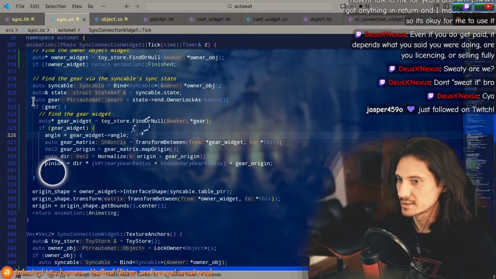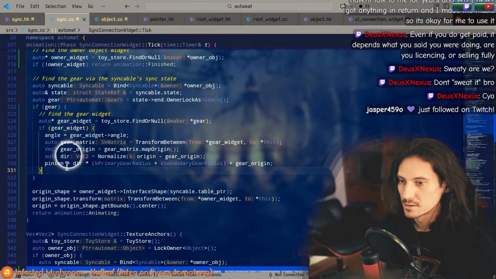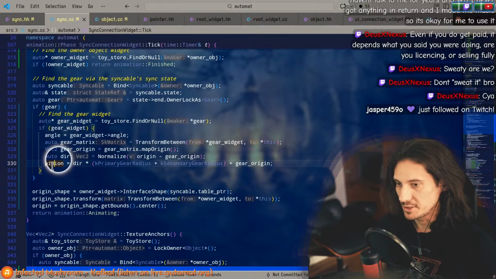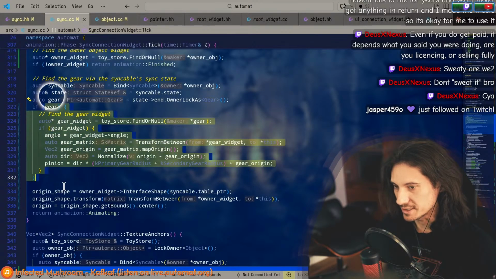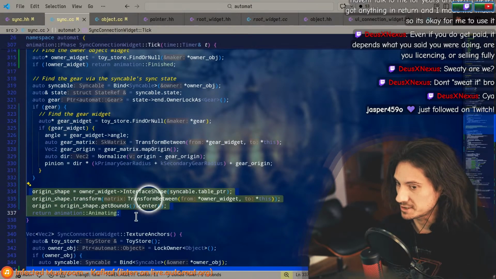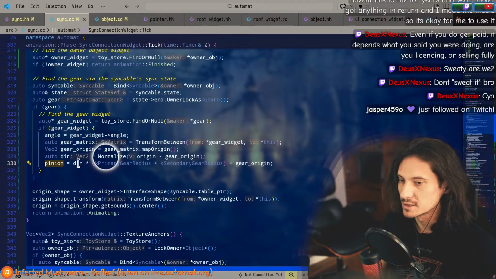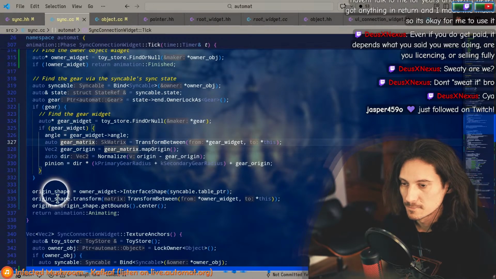This is what I want. That's how I'm finding the pinion position if the gear is connected. If the gear is not connected, the pinion position can stay whatever it was.